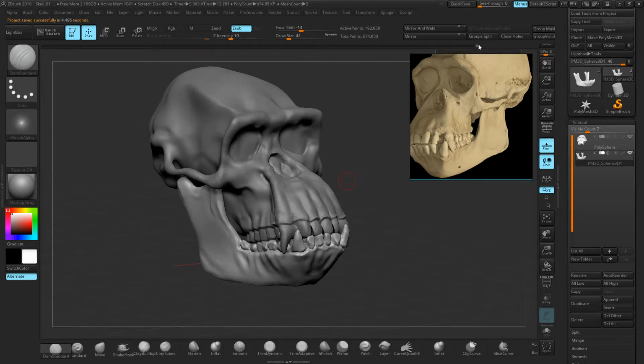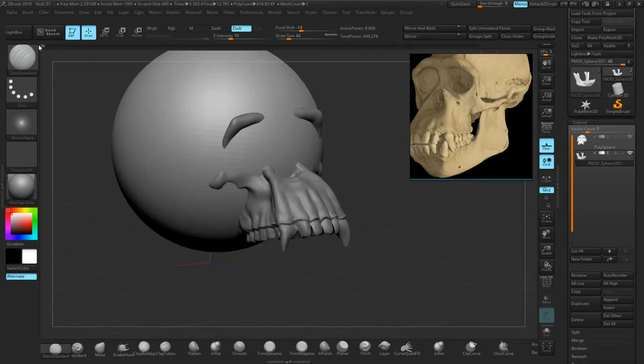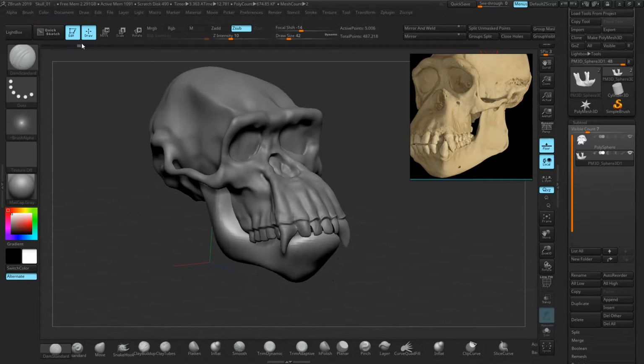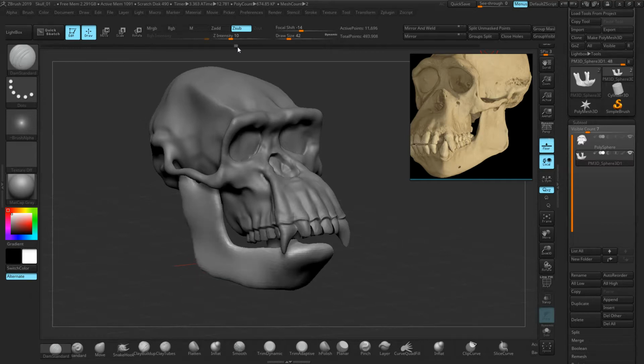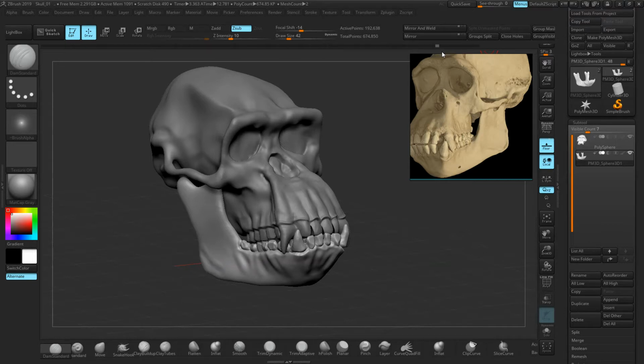And you can actually go through, as I've explained in the intro video, you can actually go through your history here and go all the way back to the beginning. So we can move this slider all the way back, and we can see where I've started to model this jaw. So we started with the blocking, pushed and pulled with the move tool, we've increased the Redynamesh polygon count, and then the exact same techniques with the skull using the Damian standard brush and the trim dynamic.